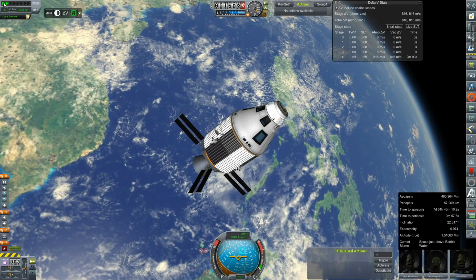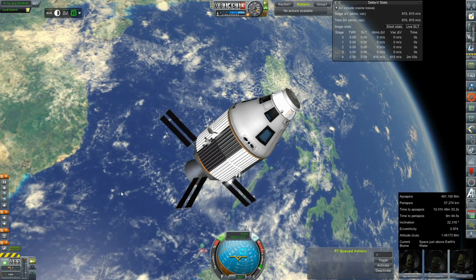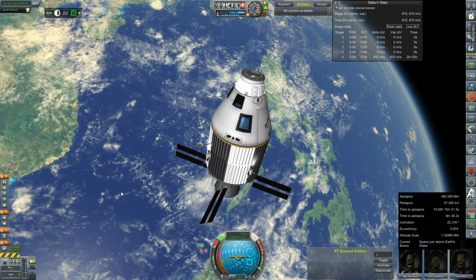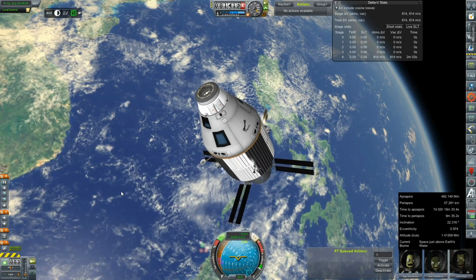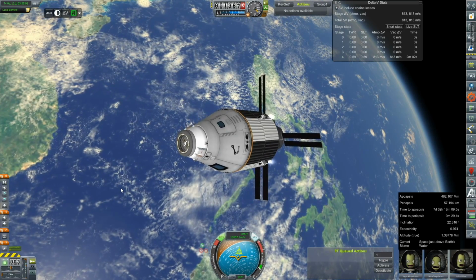Alright, I'd say we're plenty close enough. Let's fire the RCS system back on and get ourselves angled to retrograde. That would be normal. We're probably looking somewhere like this. Yep, there it is. Wow, 10 kilometers a second. And still accelerating.